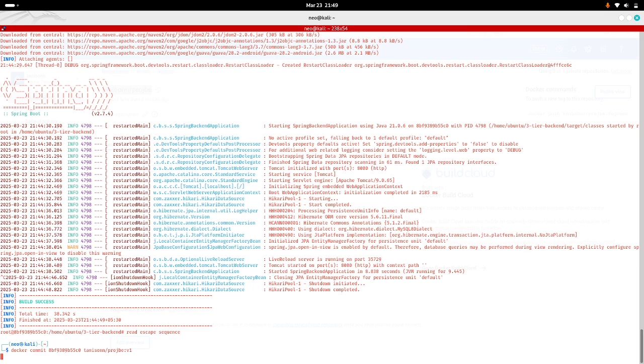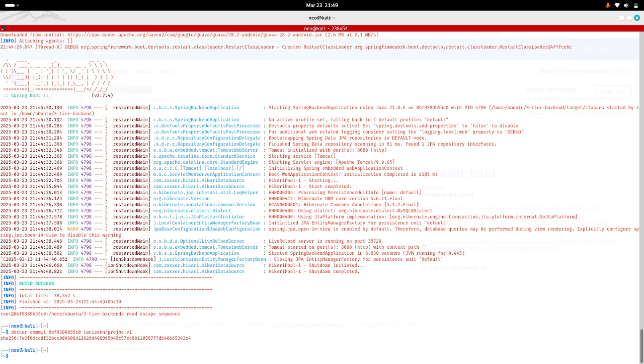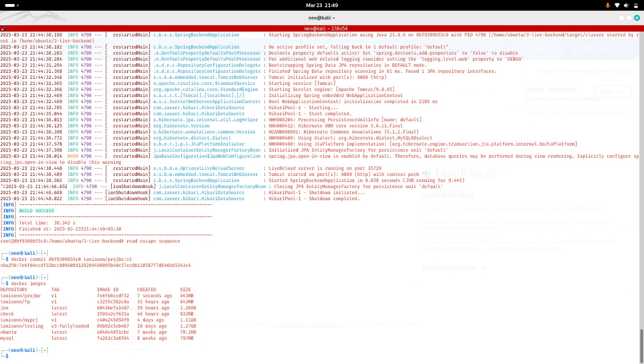Now after the commit is made, you will get some SHA-256 code, and okay, now you got something, right? Now if you do docker images, you could see something like username/project backend v1.